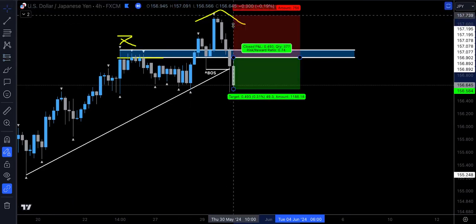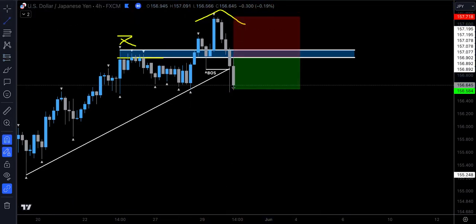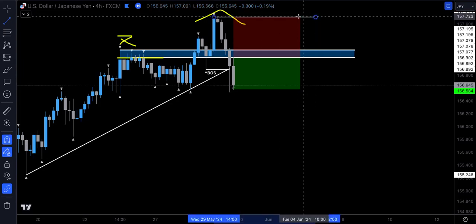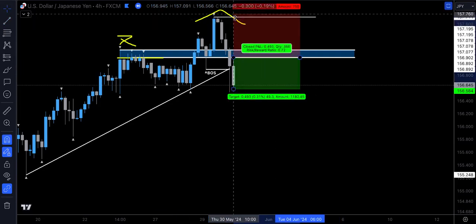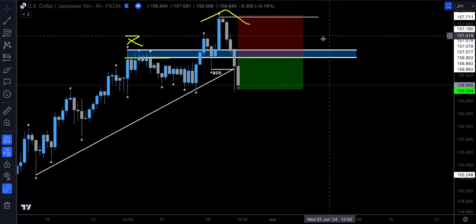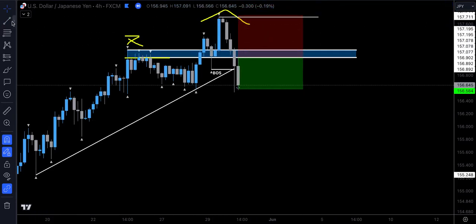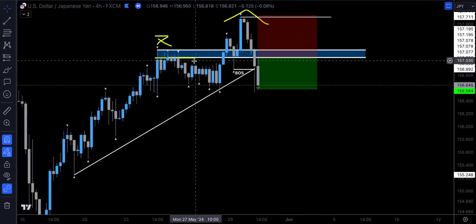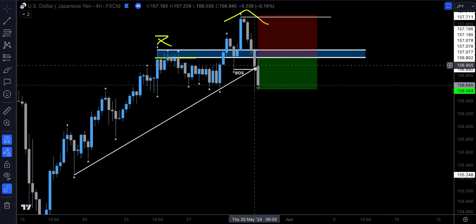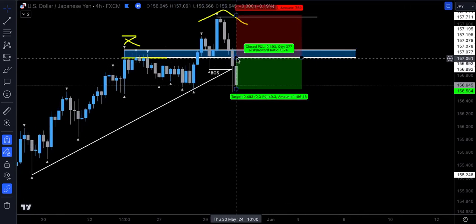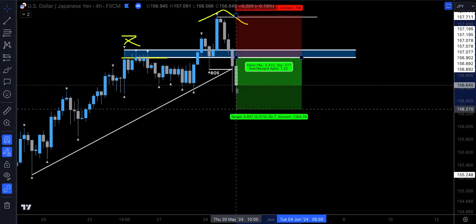Stop loss, we have clear invalidation above the swing high. This is when we know we're wrong, if price breaks back above the swing area here, because then we're going to be continuing back to the upside. So we've deviated, we've reclaimed, we've closed back below on the 4-hour. Entries are on the retest. We're triggered in this trade.